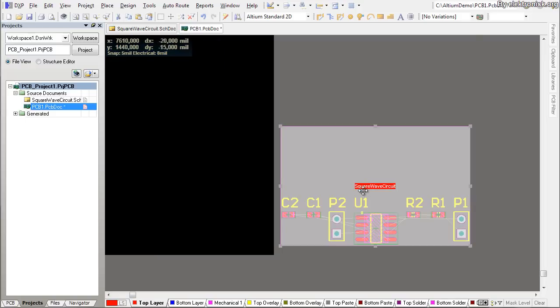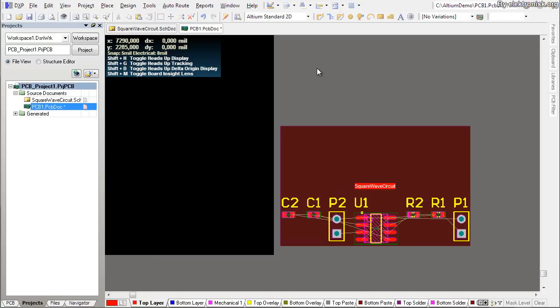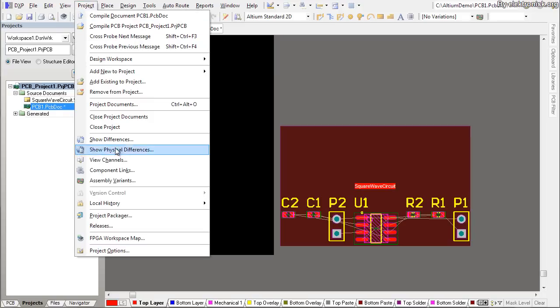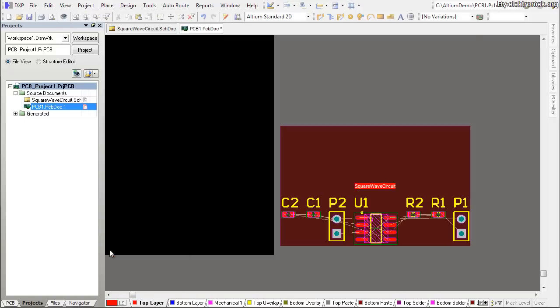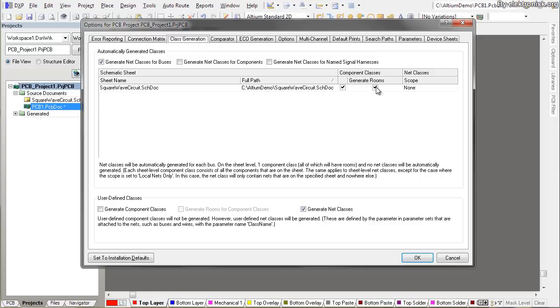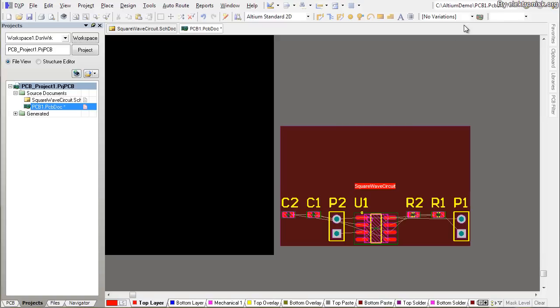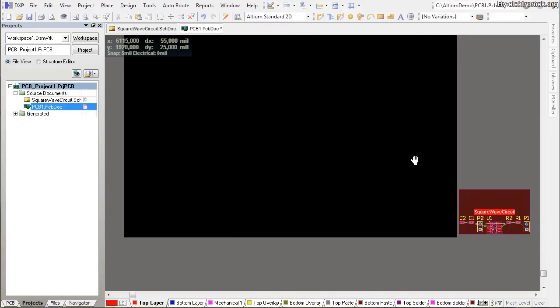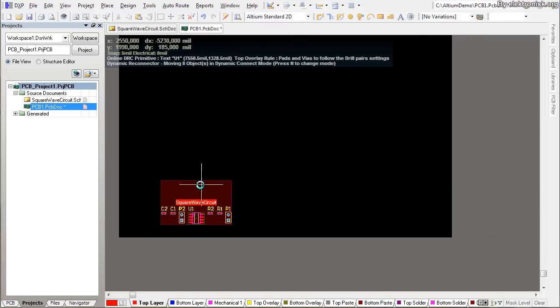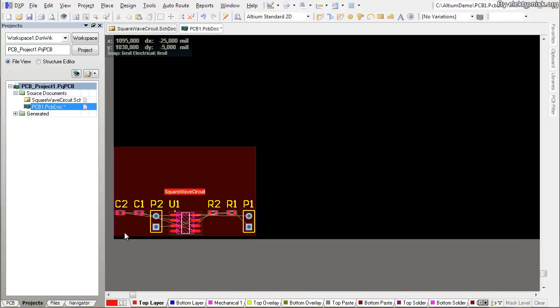And we see that this room has the name square wave circuit that corresponds to the schematic sheet named square wave circuit, and this should tell you that rooms are automatically generated for each schematic in your project. If you don't like this, maybe you just have one schematic in your project and then the room becomes a bit annoying, then you can turn it off by going here to project options and turning off room generation for each of the schematics where you don't want the room for your components. But I don't care right now. I'll use the room just to move the components down here in the corner.